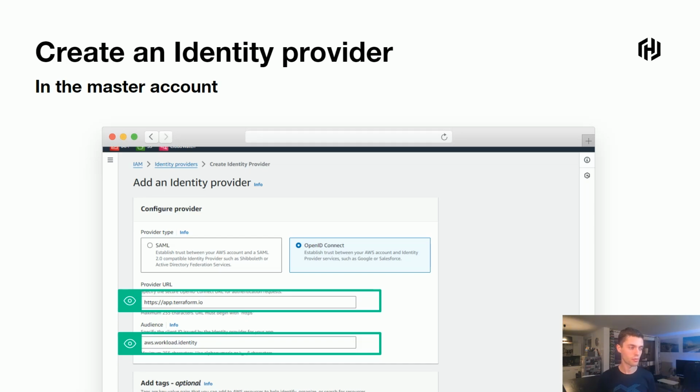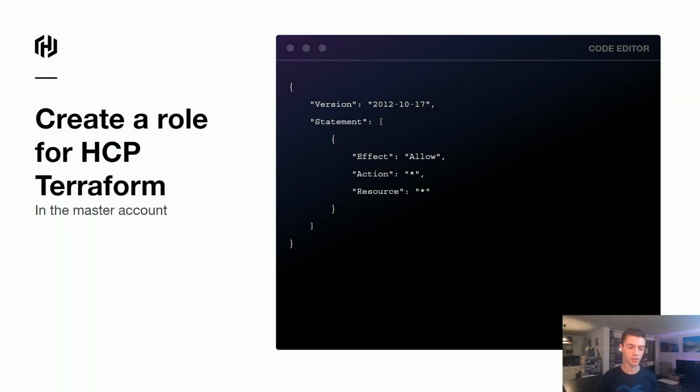Of course, we are creating an identity provider for what? For creating a role just after, because I don't want to put my AWS access key and AWS secret key in the environment variables. We can do that, and it will work, but it's not recommended.